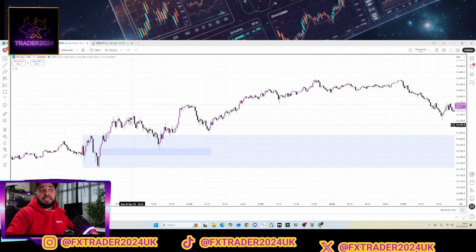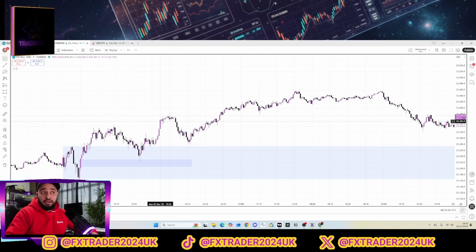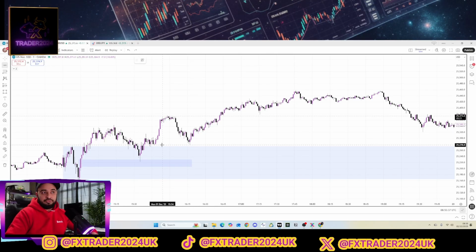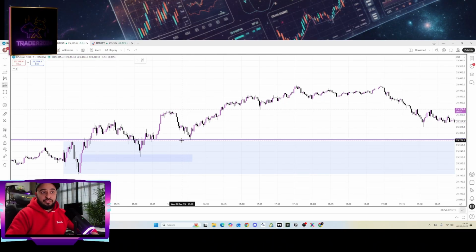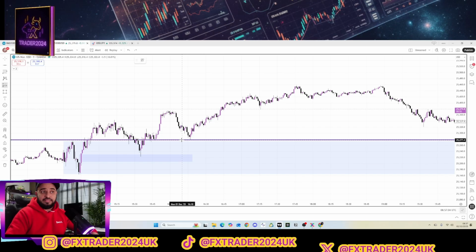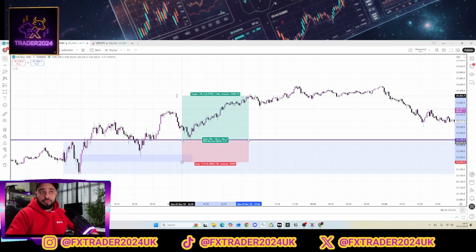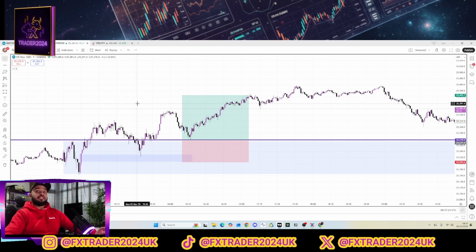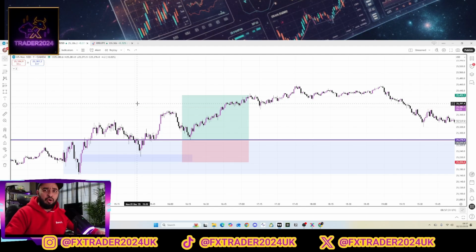Now, some people wouldn't have traded this and would have left it alone. They would have waited for another breakout out of the opening range, a retracement, so they want a retest of this area, and a lot of traders would have just entered a trade here on the retest and gone for a quick 1-1 or a 1-2 and been out for the day.